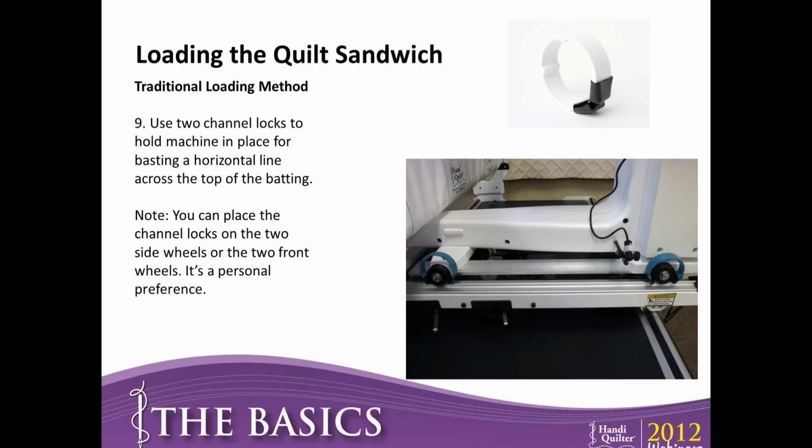So we recommend that you use 2 channel locks. We say here at the studio 1 is good, but 2 is better. So you're going to have more stability if you use 2. And you can place the channel locks on the 2 side wheels or the 2 front wheels. It's a personal preference. Just place those channel locks on once you've placed your machine where you want to start your line of basting stitching. And then once you have those channel locks placed on, go ahead and stitch your line across the top of the batting.